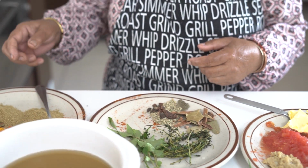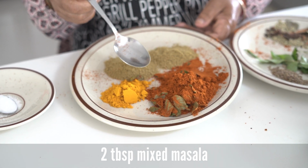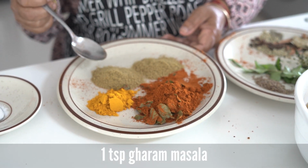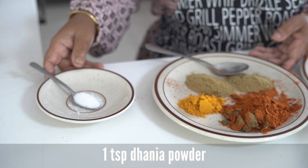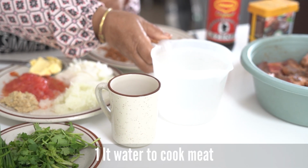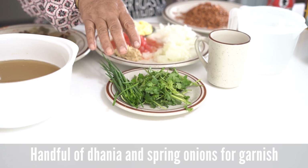And thereafter we have masala: 2 tablespoons of mixed masala, 1 teaspoon of hurdee, 1 teaspoon of garam masala, 1 teaspoon of dhania masala. And then I have rough salt, which is 1 teaspoon. 1 liter of water for cooking the meat, and dhania and shallots for garnishing.